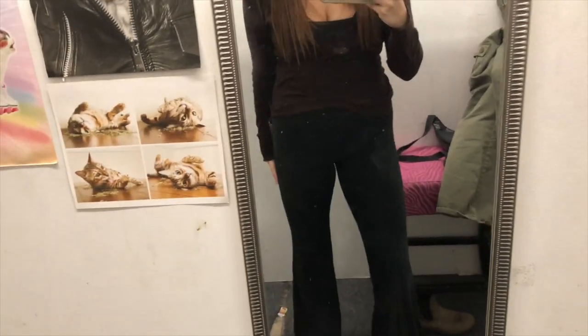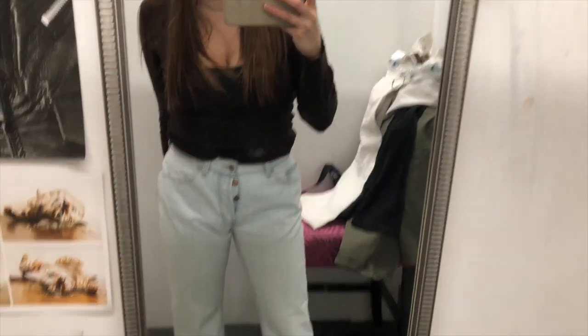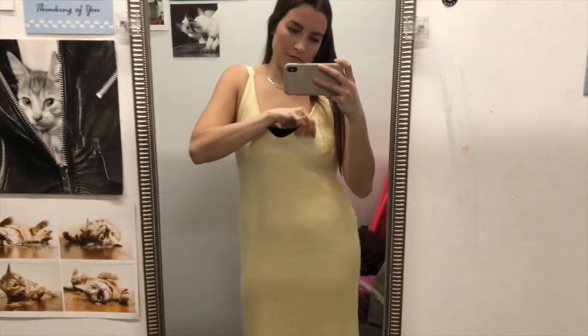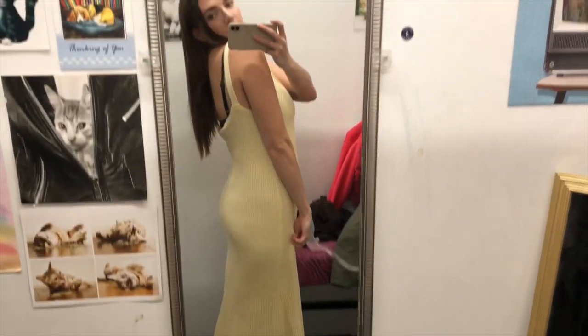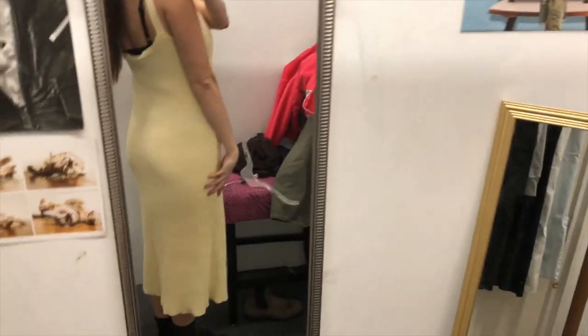The dressing room here is just kitty and dog posters everywhere — very cute. I tried on these black flare leggings that were pretty comfortable and cute, but they were like a velour sort of pattern and just not really something I needed. This pair of denim was too small and too short. Next I tried on this really pretty knit yellow dress — I really loved the cut and silhouette, but again it was just too big in the band width. Definitely one of the better fitting dresses I tried on that day, but not quite the right fit for me.